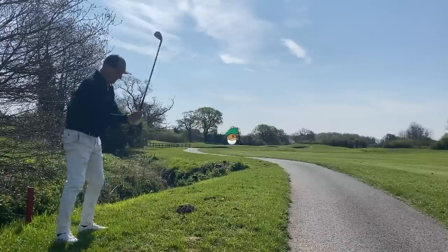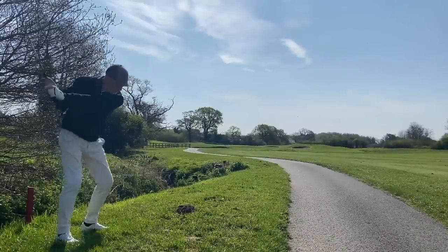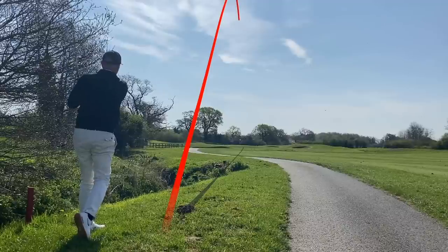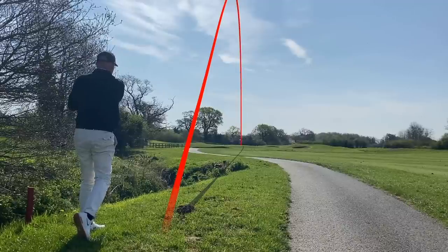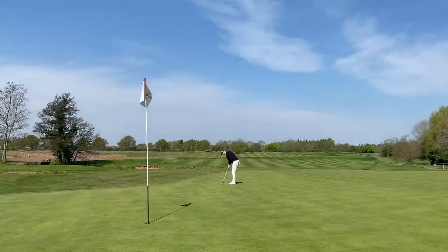Anyway, take a drop. Because I went the shortest route, you've only got a 9-iron into the hole. It could have been a wedge, actually. It was only around 120 in, and I got this going right at the flag. I'm striking the iron so well at the moment. Again, just not the yardage, just a club short, realistically.